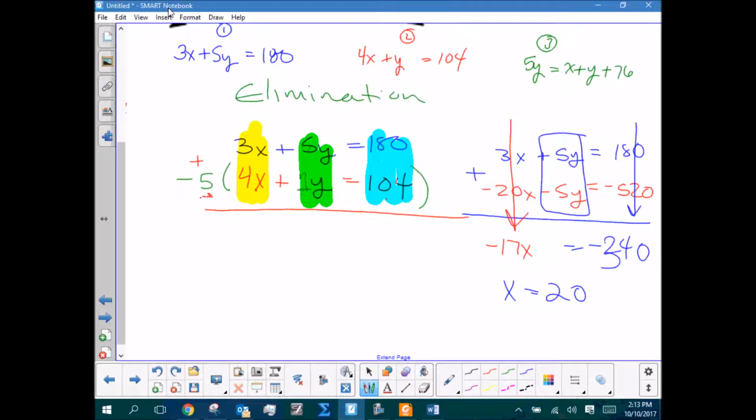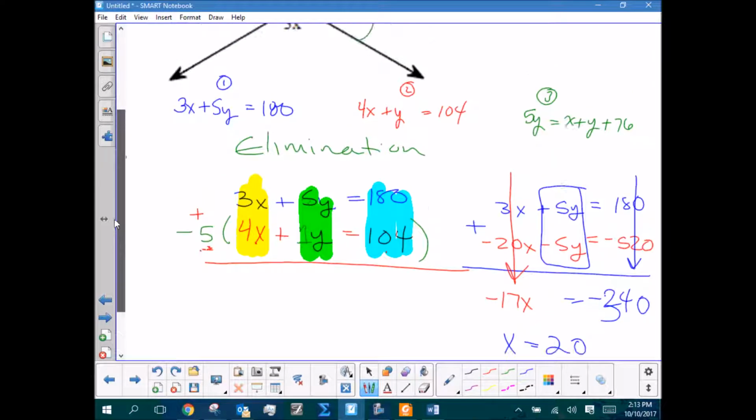All right, so we get x to be 20. Now, where we find y, it's totally up to you. And you might find y different than the neighbor sitting next to you. But if this x is 20, that means in all of these equations, that x there, that x there, that x there, can all be replaced with 20, because those equations all came from the same picture. The x is referring to the same amount in all those equations.